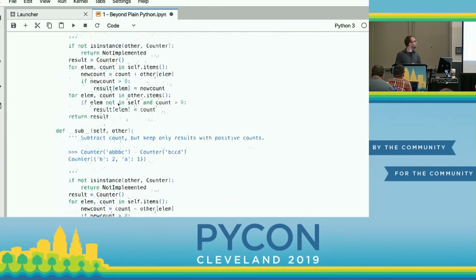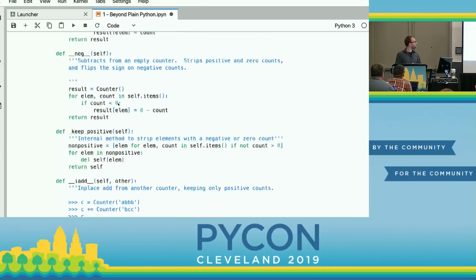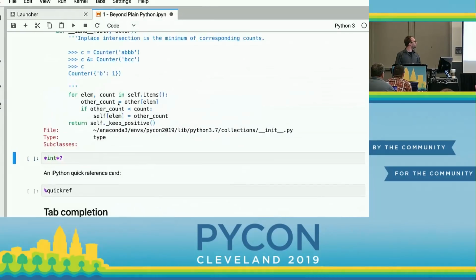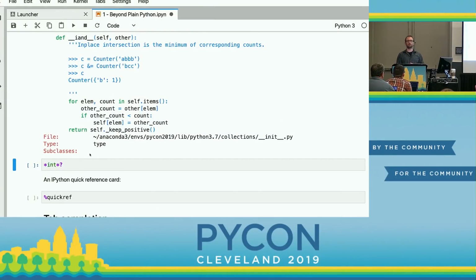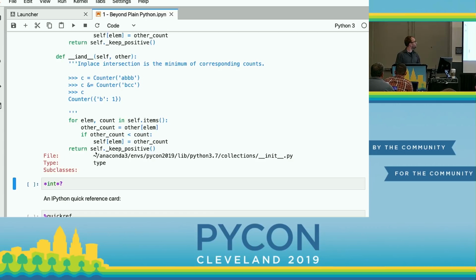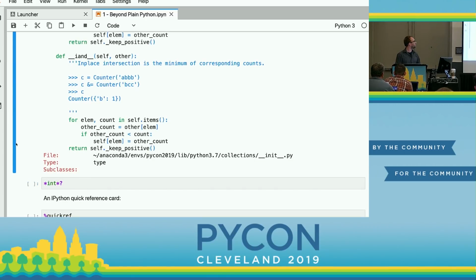It does some other fancy stuff. It will try to find if there are subclasses at the bottom. Here there are no subclasses. So if you want something more specific, in something like Matplotlib, it will say, well, here you have an artist, but you also have the circle artist, or the ellipse artist, or the square artist, and so you can drill down into more specific things.